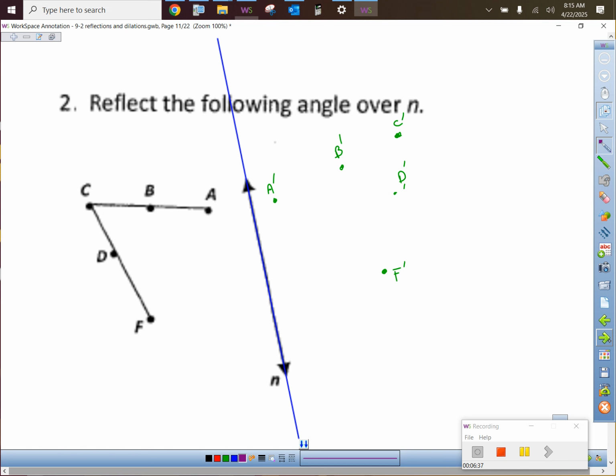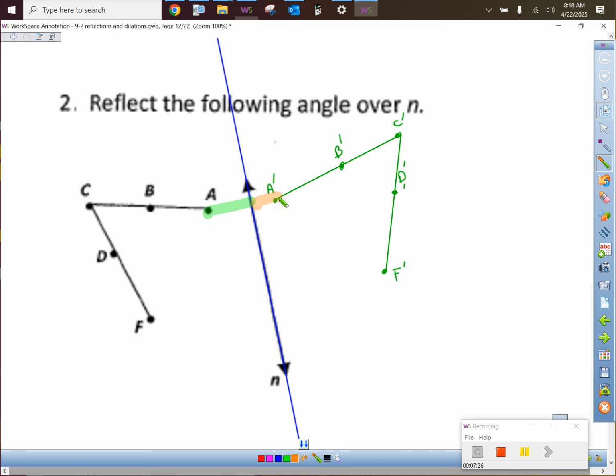It's totally going to be okay. The hardest part is putting your dot for your point versus your prime, which is like a little apostrophe. If you make them too similar, you'll get confused of how you connect these together. So I always try to make a big fat dot for my point and a skinny little apostrophe for my prime. So everything should line up. You got A prime, B prime, C prime, D prime, F prime. And if they don't line up, you didn't have your line extended out long enough, or you mismeasured. Like if this was supposed to be 1.2 centimeters, you may have made that 1.7 centimeters or something like that.